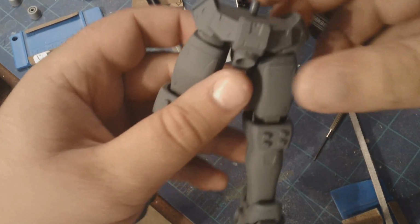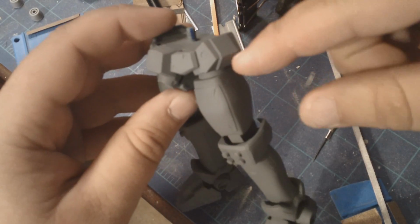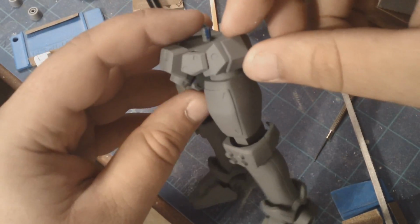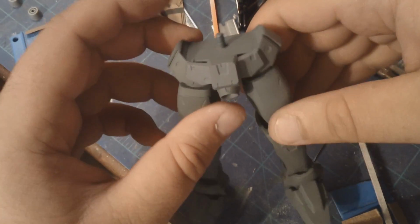Now luckily the waist section didn't really need too much work. I just added a couple pieces of ply plate here on the side to add a little bit extra detail, plus to cover up that big hollow area that was right there.